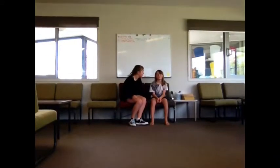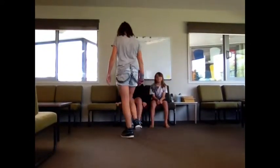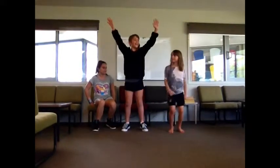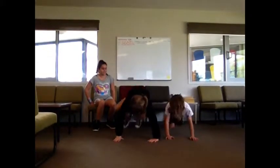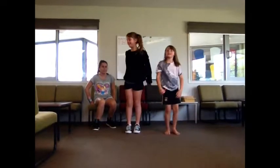Bloom's taxonomy number two, understanding. The skill: can the student explain ideas? Hayley, Jemma, can you please teach me how to do that? Sure. First you jump up like that, then you go down into a push-up position, then jump up into a frog position and jump back up again.